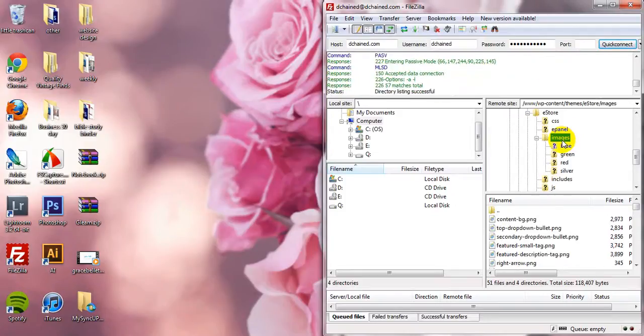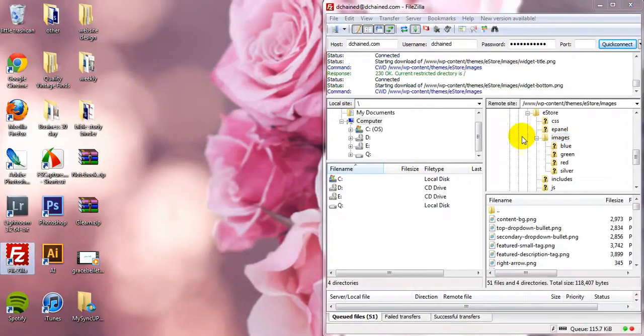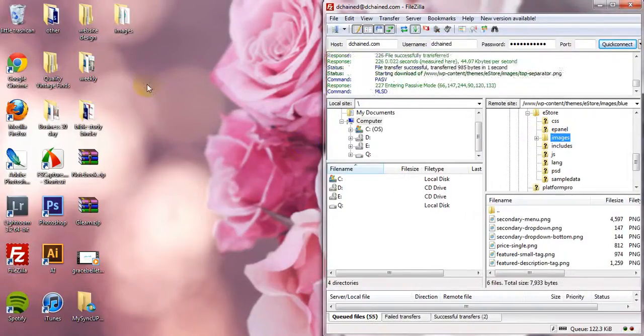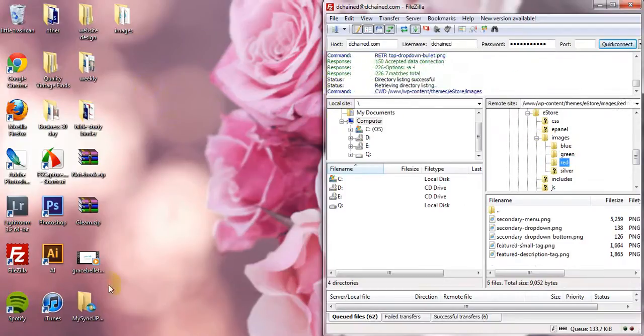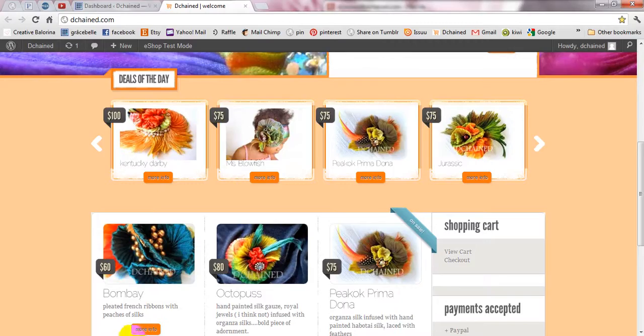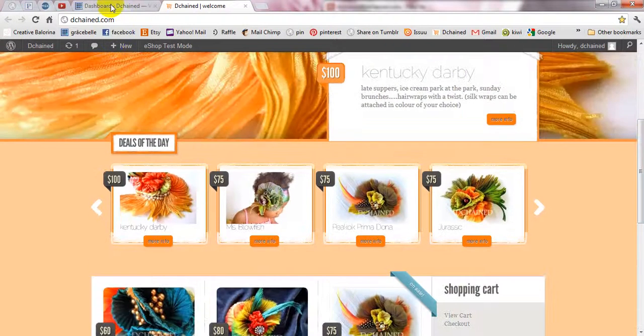And then you click and drag this on your desktop so you have access to your images. And you kind of have to wait for it to copy. While that's going on, I'm gonna show you the other part that you're gonna have to do.